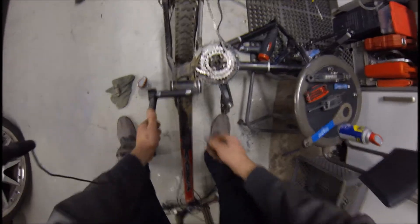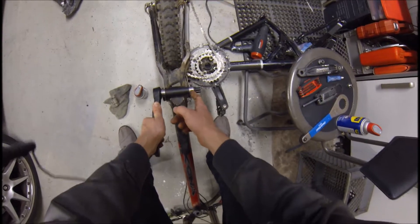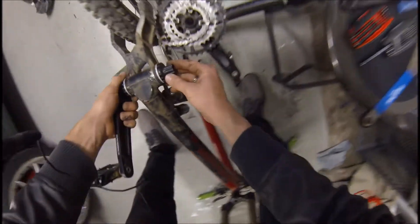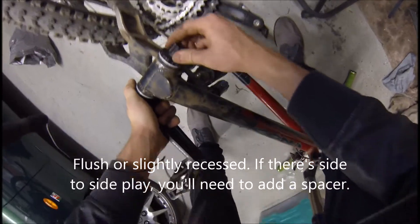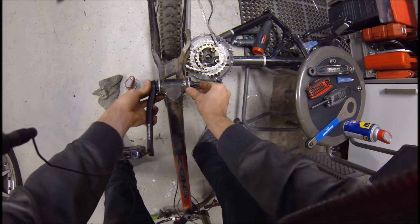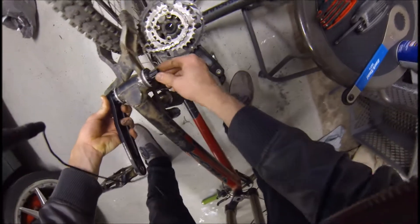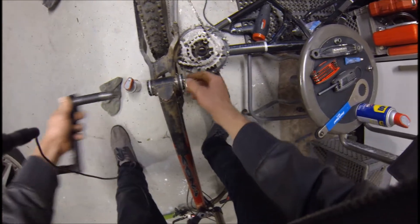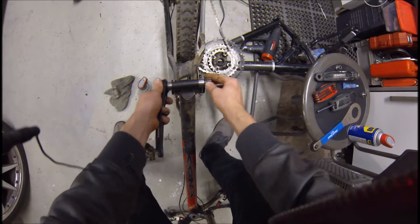Once you're assembled, an easy way to double check you've done everything right is to make sure that this edge of the shiny part lines up with this face. When you slide it through you need to make sure that it's flush so this face can mate with it. If you had an extra spacer in here or it was too wide, it would be sitting out slightly and you'd see on this side it's not all the way in. Same thing if you had too few spacers — it would be poking out too far on this side and you'd see some of the shiny part, and you'd have it wiggling back and forth.